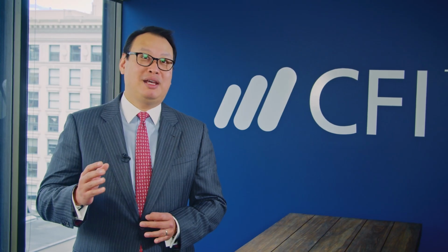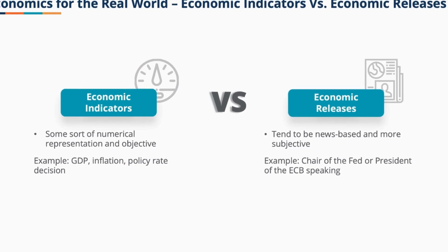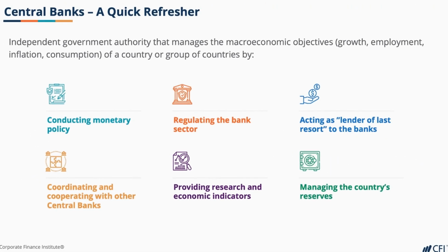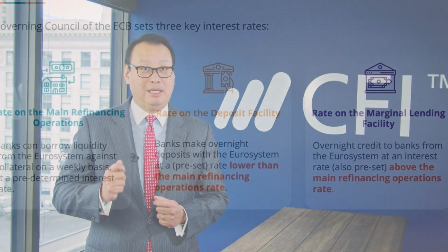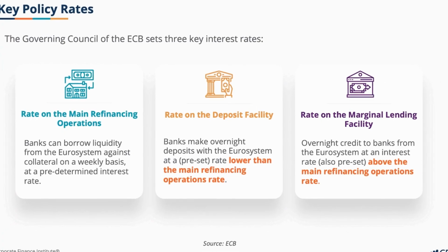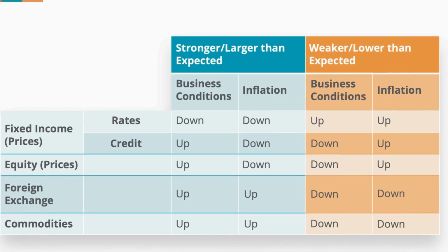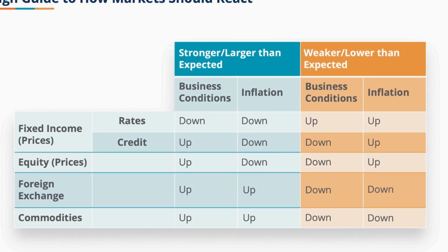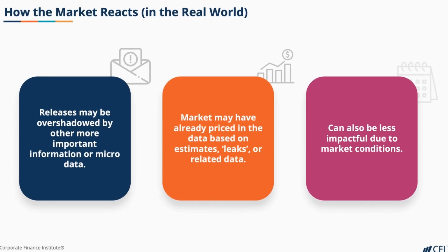In this course, we're going to start by exploring economic events and how to distinguish between economic indicators and economic releases. Then we'll move on to central banks and how they conduct monetary policy. We'll go through a case study as well as go over the largest central banks in the world and their key policy measures. Afterwards, we'll dive deeper into economic indicators, and we'll also point out the ones that you should be familiar with. Later in the course, we'll discuss how markets react in an ideal world versus how they react in the real one. And we'll wrap up how market participants use and trade these economic indicators.